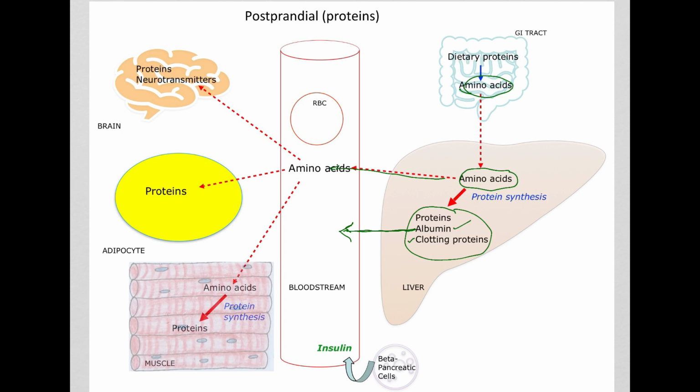The rest of the amino acids will enter the bloodstream, and they will go to every cell. So, for example, in the brain, a lot of these amino acids are converted to neurotransmitters. Most of your amino acids will end up as proteins in the skeletal muscles. So as far as protein storage is concerned, as far as how much protein we have in the body, most of your proteins will be in the skeletal muscles.